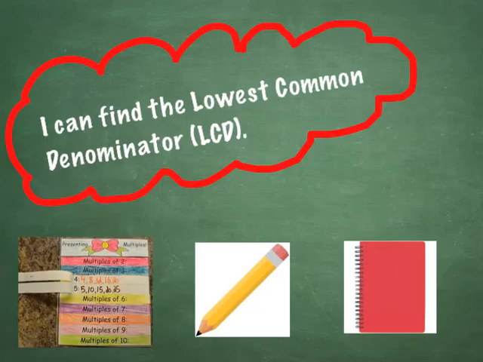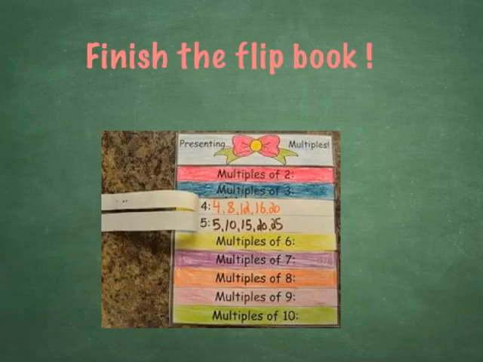Hi, this is Miss Blatcher today, and we're going to be working again on finding the lowest common denominator. Now we already did the easiest common denominator, but we are going to find out another strategy to create a like denominator. Please make sure that you have your multiples book that we started, your pencil, and your math notebook.